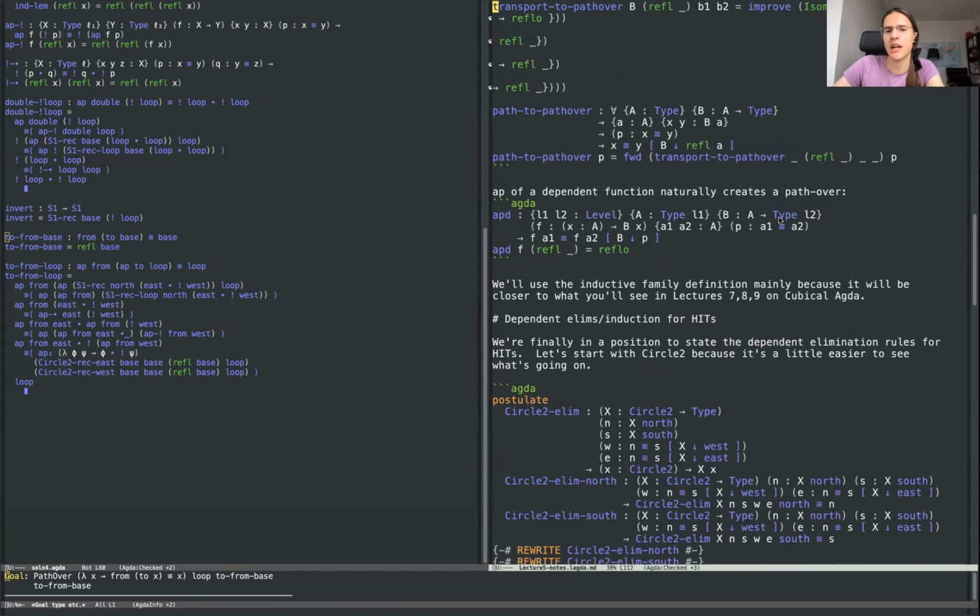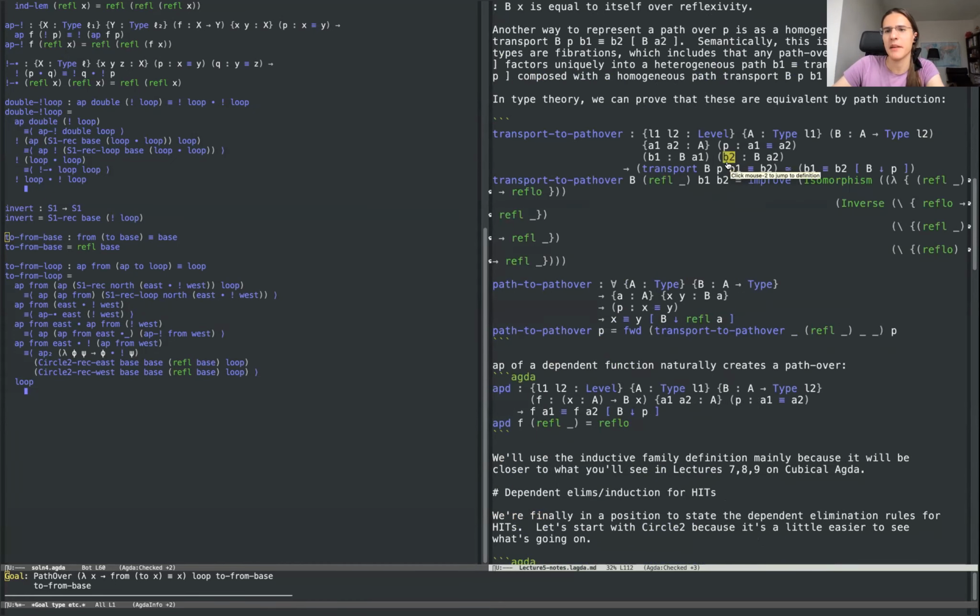You get to do some interesting path induction that you wouldn't hear. I mean, this is also a path. The answer is that when I did regular Agda, I used this as my version of path overs, and in cubical Agda, there's a completely different version of path overs that works much better than both of these types. So I don't know. The answer is that the ultimate version is the cubical version.